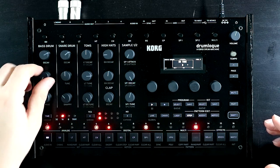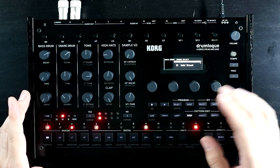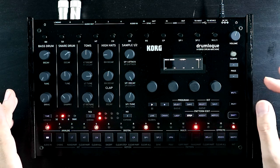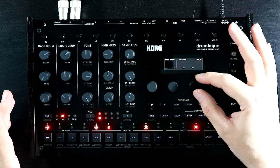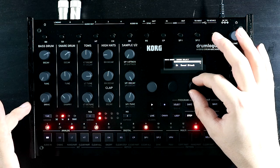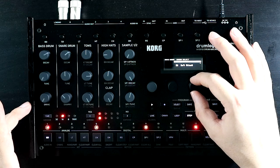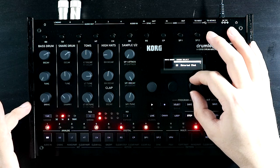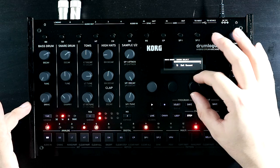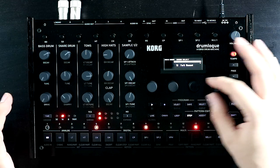Cool. Let's take a look at the extended parameters here a little bit. So we've got this idea of the transient on the front end here, and we can select different transients. So if I just cycle through them, you'll hear how it affects the sound. Quite a few here. I like the bell accent one and the fork one.